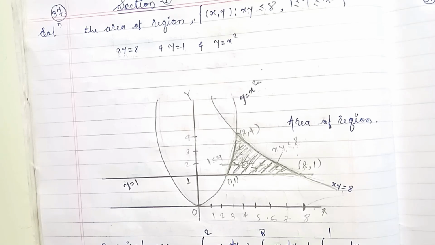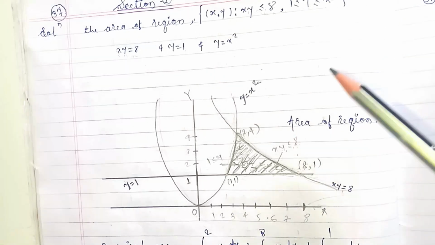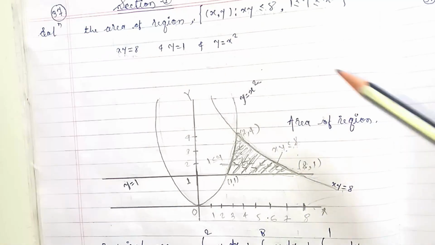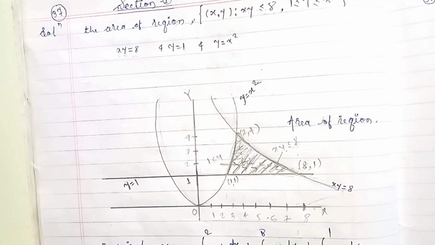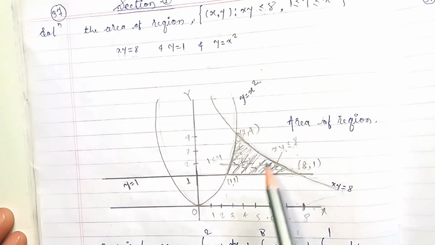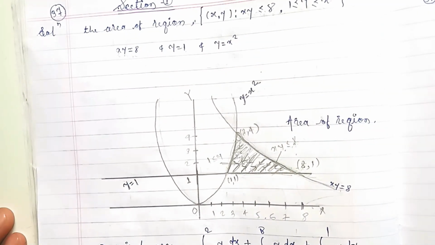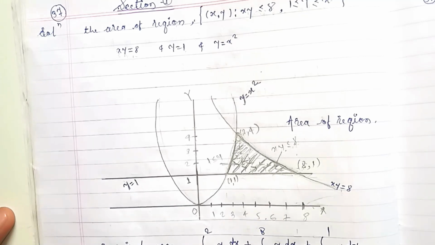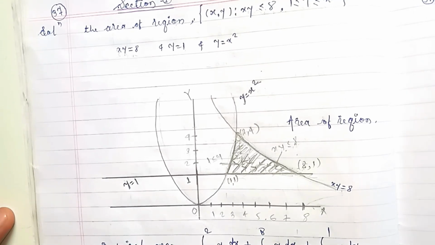So this is all for today's lecture. I just wanted to explain to you one of the questions from the JEE Advanced previous year question paper. Okay, so these are quite easy questions, we just need to understand their visualized concepts. So first of all, plot the graph, use the area under the curve by using integration, and find out the integral value. So this is all for today's lecture.